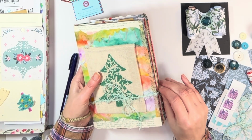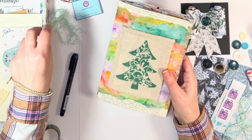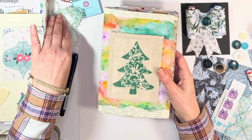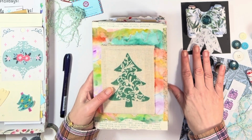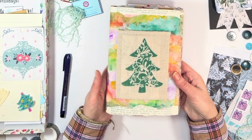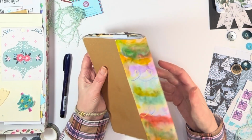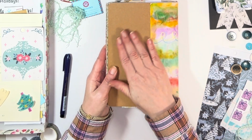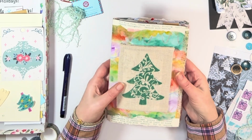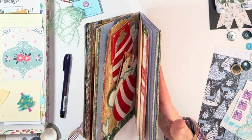All right, friends, so let's get going here. This is the December junk journal. Now, I find this to be one of the easiest ways that I enjoy junk journaling, and that is using a pre-made notebook. I've also made junk journals from scratch, but this is one of the ways I tend to go to again and again.